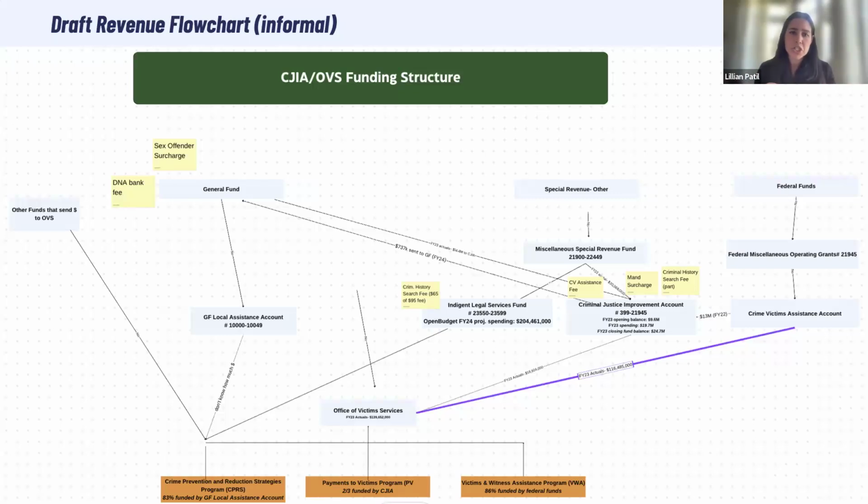And what this allowed me to do is start attaching the specific numbers I found to the places where the numbers were going. And it helped me get a picture of to what extent it would be a problem for victim services programs versus other programs if that particular revenue stream that went to the Criminal Justice Improvement Fund and then to victim services programs was no longer there. Would there be other sources to support it?